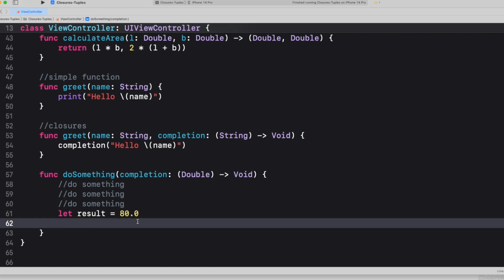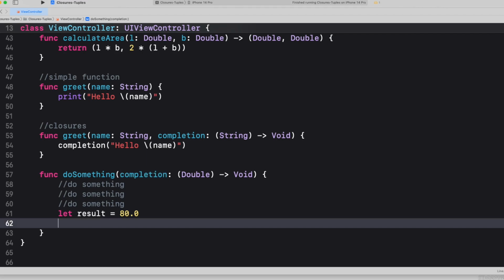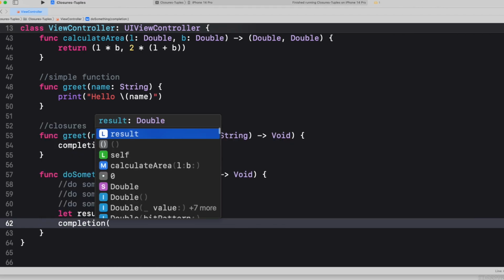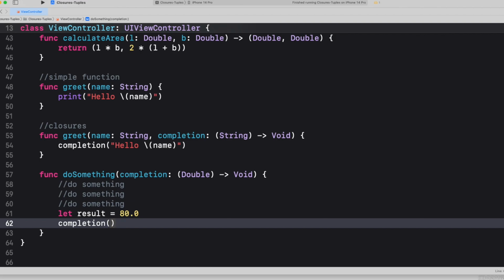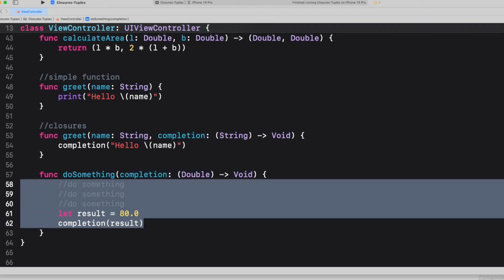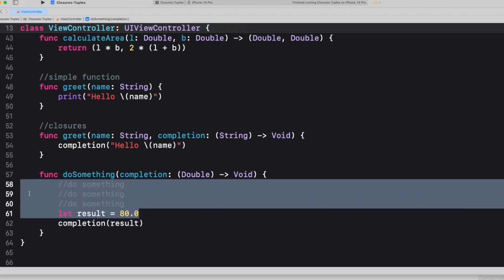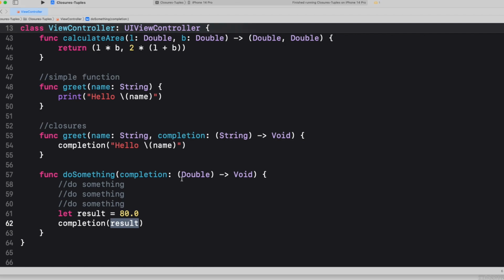And what I'm saying is, once these operations are done, there is no return type here, correct? You are going to call this parameter, completion, by name only, and then you will just pass 80, whatever the result. So now this function does not return anything, so I will not get that empty data. What this line of code will do, whenever all of this is done, is return the result to the calling part.